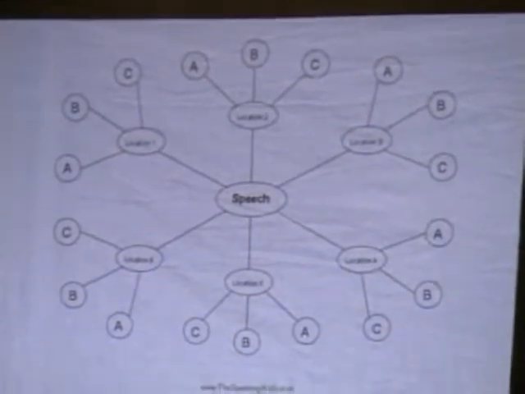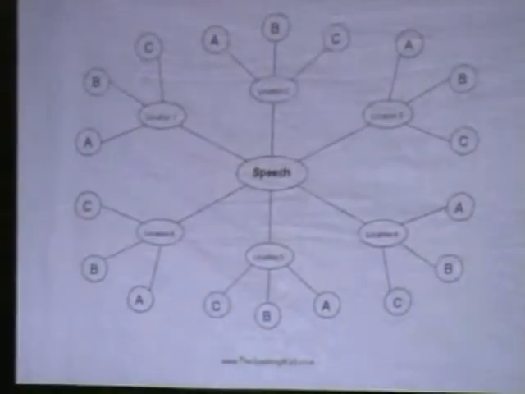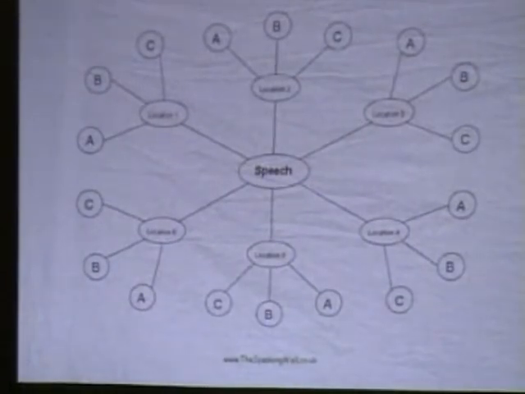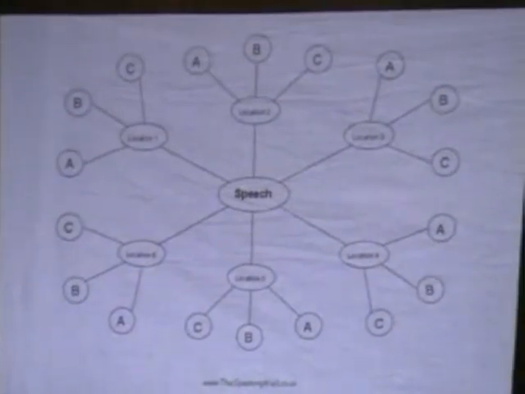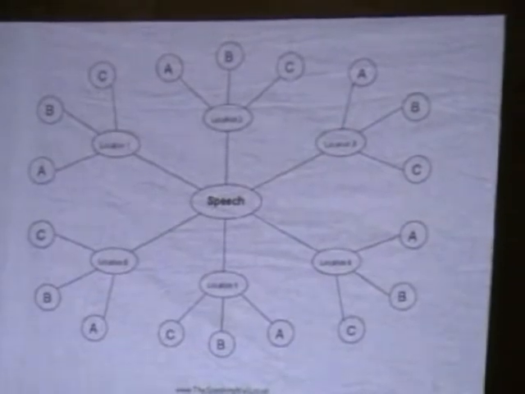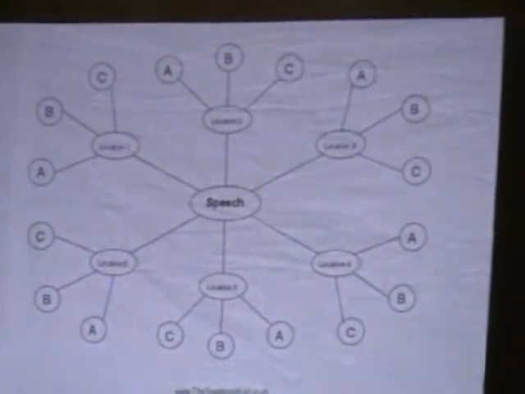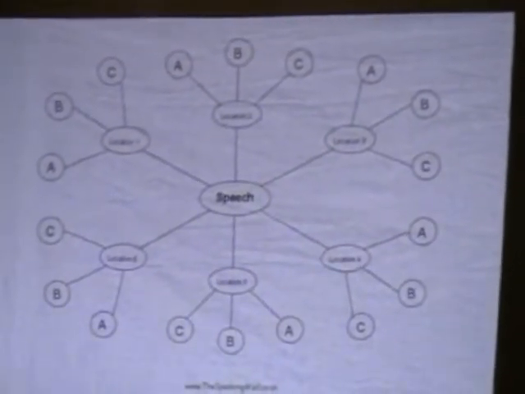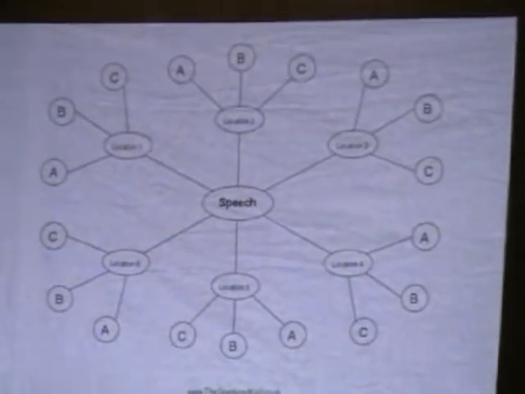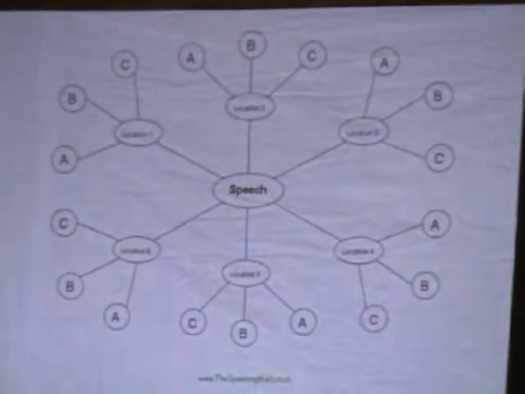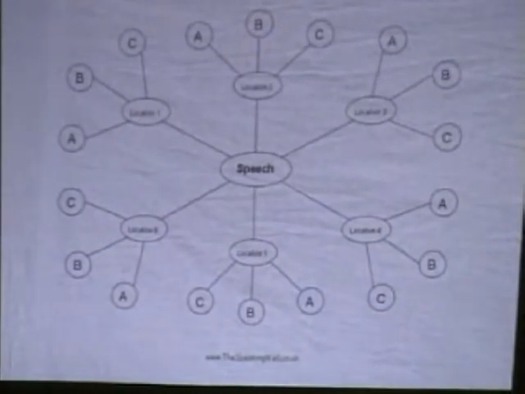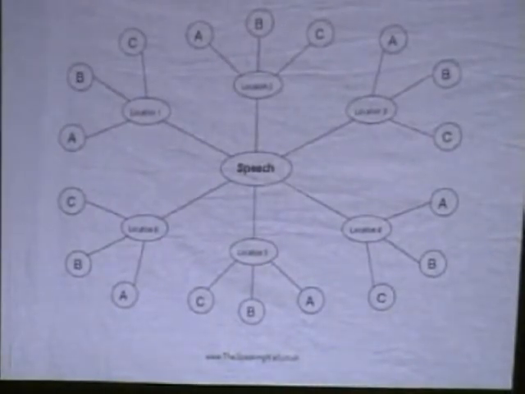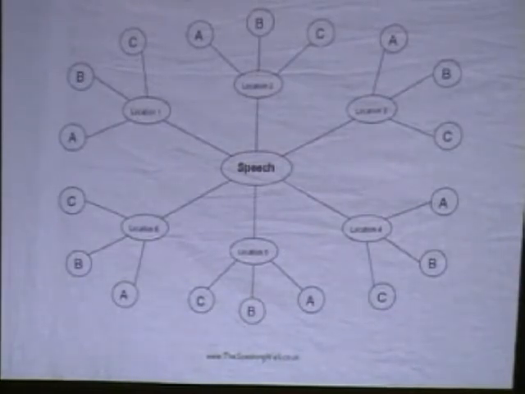Another fantastic aspect of memory mapping, I can't cover every aspect of it, is actually time control. If you look at this, it's got 6 locations. So if you had a standard Toastmaster speech of 6 or 7 minutes, think of it as 6 minutes to make it simple. Each one of these locations is 1 minute. All you've got to remember to speak for 1 minute is what's at location 1. Then you move to location 2 and speak for 1 minute. And at any particular location, location 1, there are 4 parts to it. There's the location 1, A, B, and C.